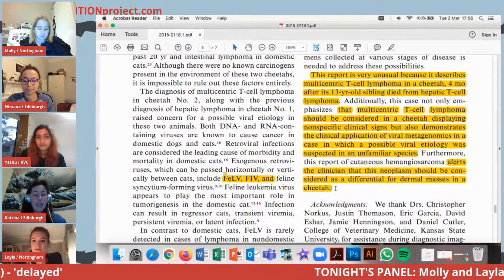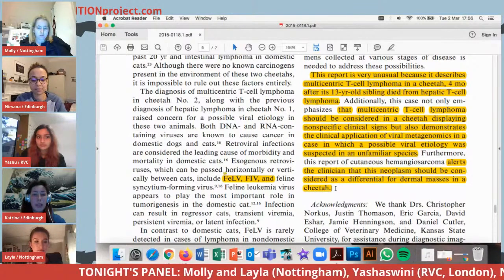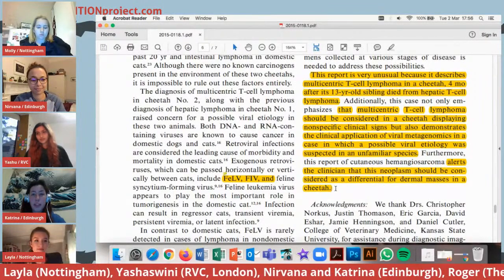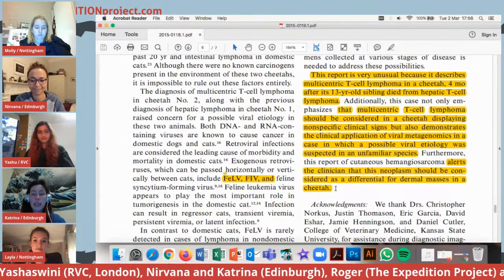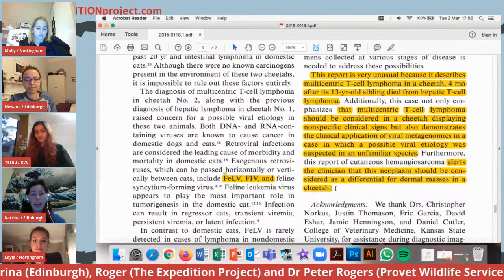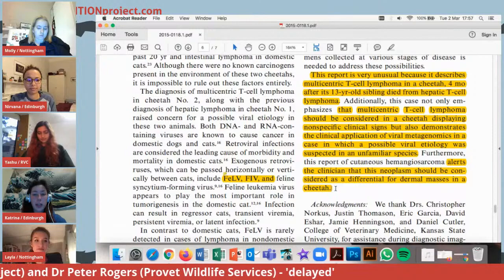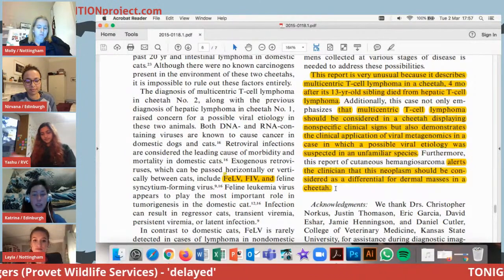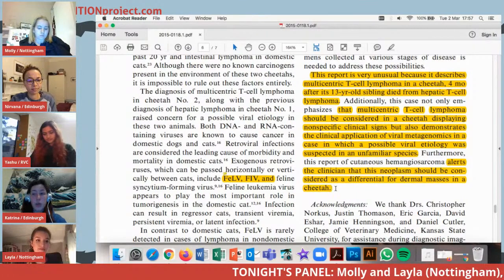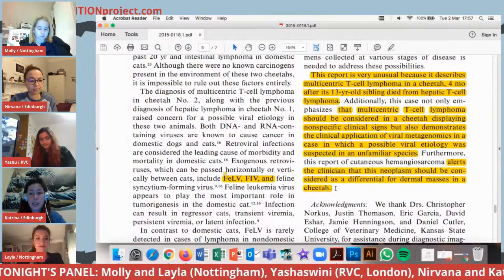And again, I think it would have been lovely to have at least some of the information in tables. It's also because I personally have never dealt with a cheetah, and I don't know any of the reference ranges for any of the values that they spoke about. And again, with zoo vets and wildlife vets, if it's not a species you see commonly, it would have been useful to have that side by side and have that comparison between normal, their first check, and their recheck of all the blood signs, and just see how it progressed and how it changed. And obviously you can't base your diagnosis entirely on just this one paper. You do have to actually deal with the animal you have at hand, but just as a guide.